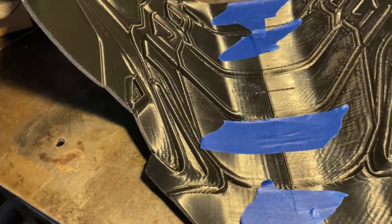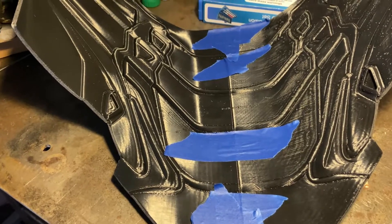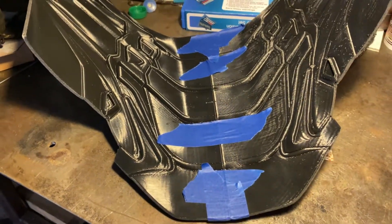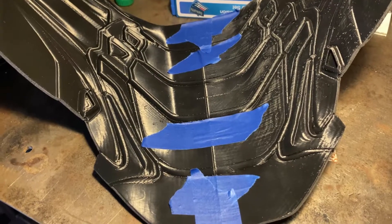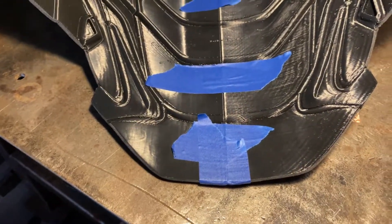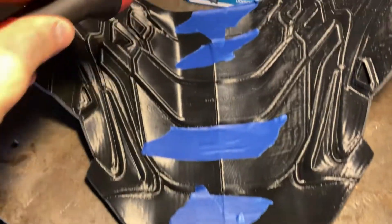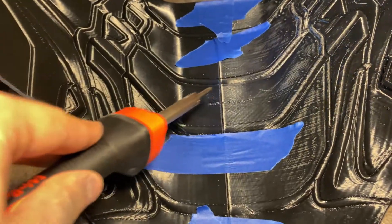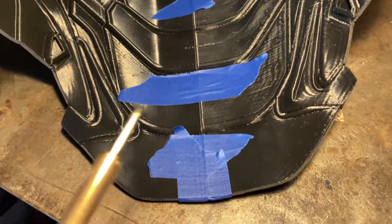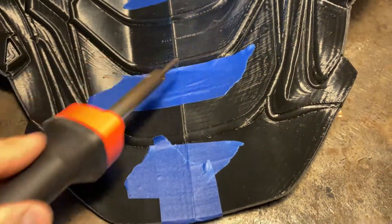I know I could have used duct tape. The reason I use painter's tape, which is a lot weaker, is it's a lot easier for me to take it off and put it back on while I'm taping these up. I'm kind of fidgeting around and moving it, millimeter by millimeter, perfect. What you want to look out for is make sure the corners at the ends are good and lined up, the middle looks right. And I do always weld from the back because I don't want anyone to see my mess.